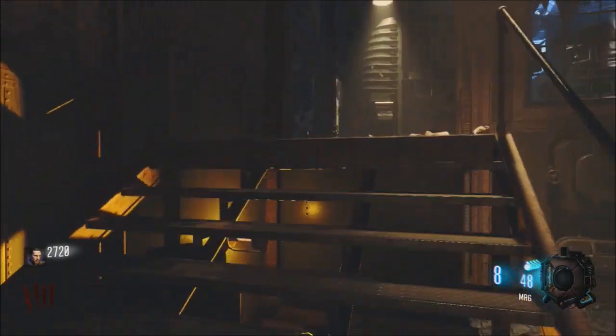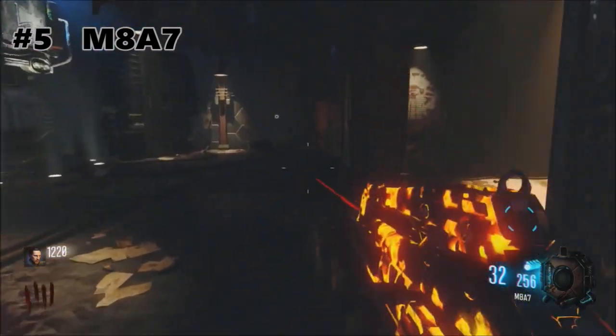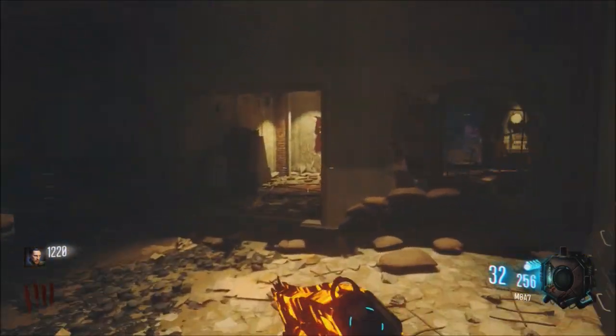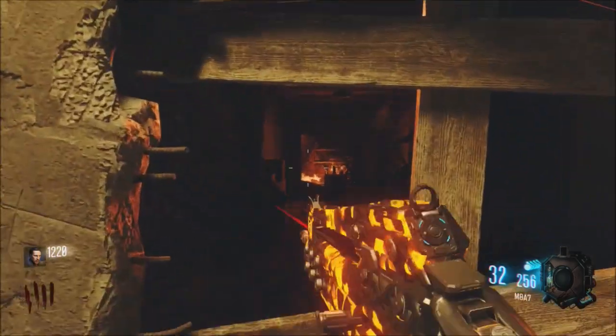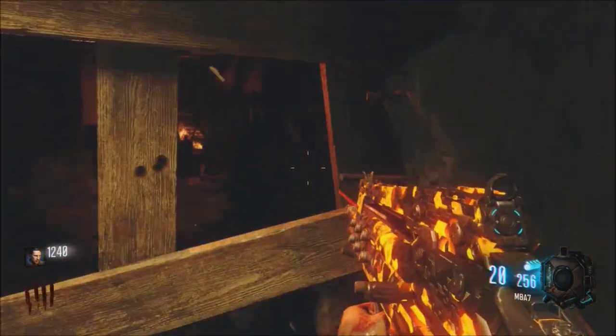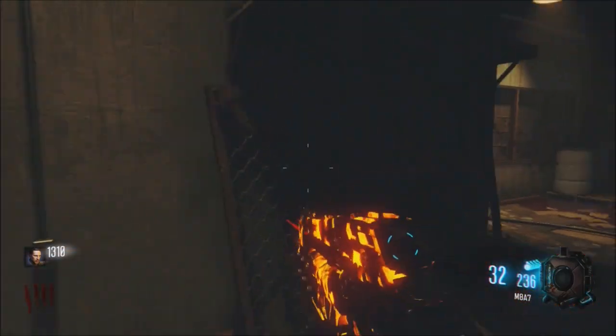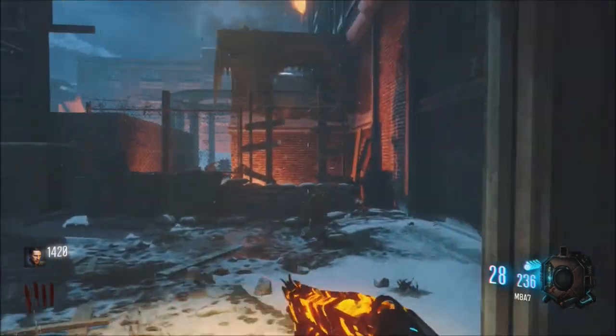Coming in at number 5, we have the M8A7 from Black Ops 3. Now, a lot of people don't like this weapon, and some of you may be wondering why it's even on this list right now, and I'm going to explain to you as best as I can. So, number 1, you can get double tap, dead shot, a bunch of different attachments, slap it on the M8A7, Pack-a-Punch it, and it becomes extremely effective. Now, you can do that with any weapon, right?